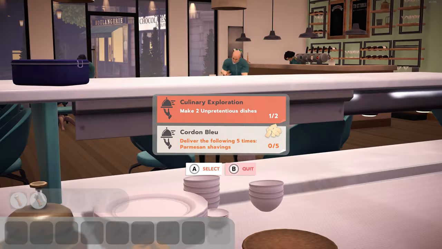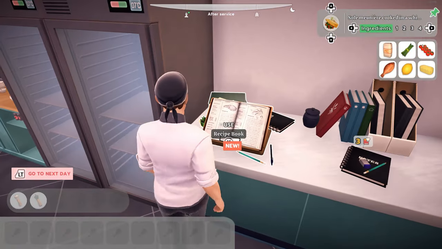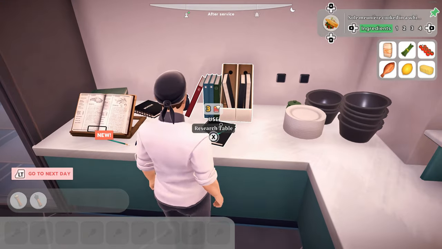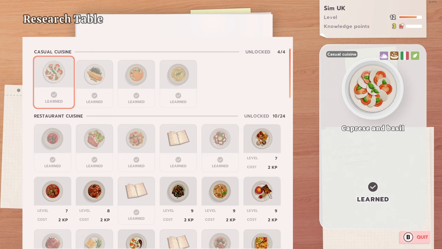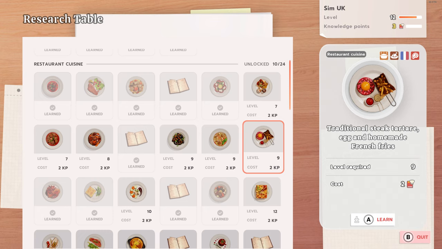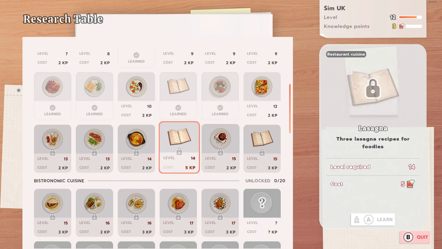Yeah. We've got some new dishes possibly for tomorrow. Maybe change up the menu. Oh, look at that. We're nearly level 13. We can nearly expand the restaurant as well. That looks nice. What's that? Traditional steak tartare, egg and homemade French fries. That looks lovely. I'll take my KXP points and I want to keep them for something here.